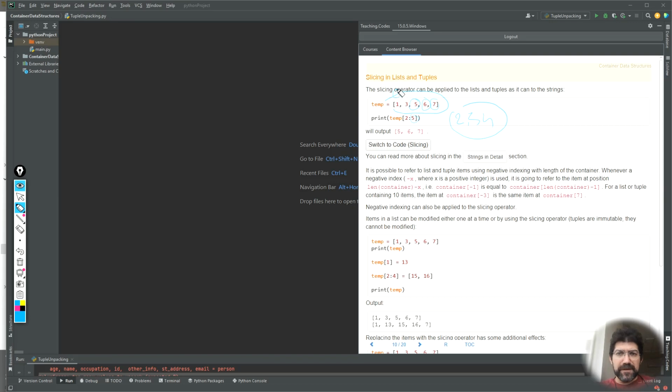It starts with 0, goes with 1, 2, 3 and 4. The length of this list is 5. So we specify the upper bound to be the largest value up to which we are going to retrieve the items from the list or tuple, but it's not going to include the upper bound as an index.